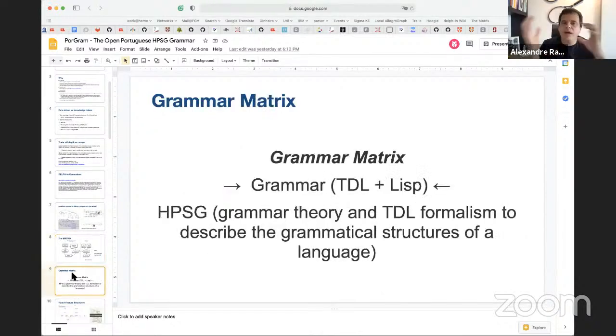So that means that we have this diagram, right? Your grammar comes from the grammar matrix, and the HPSG theory is somehow encoded also in the matrix, unifying your final grammar, right? So what the grammar matrix is doing is helping you, from your linguistic knowledge, to encode that in the HPSG formalism, in the definitions and in the way that the HPSG formalism suggests to model the language, right?